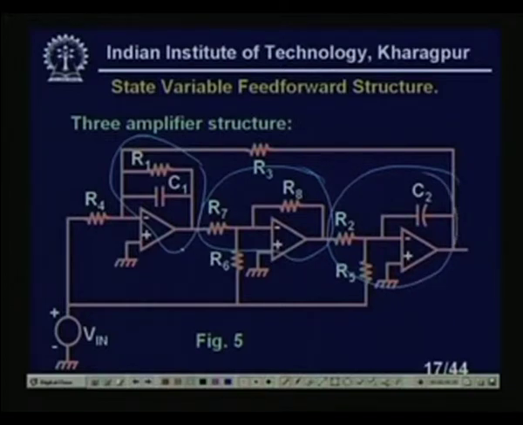So, the first one is the lossy integrator or damped integrator, then you have an inverter, then again another integrator. And we see here there are feed forward paths through R6 and R7, because the input is coming here, going through R4 to the first amplifier, then through R6 and through R5 we are giving 2 feed forward paths. This type of structure can generate any filter functions. We will see the tremendous advantage of this type of structure. It is available in cheap form also.